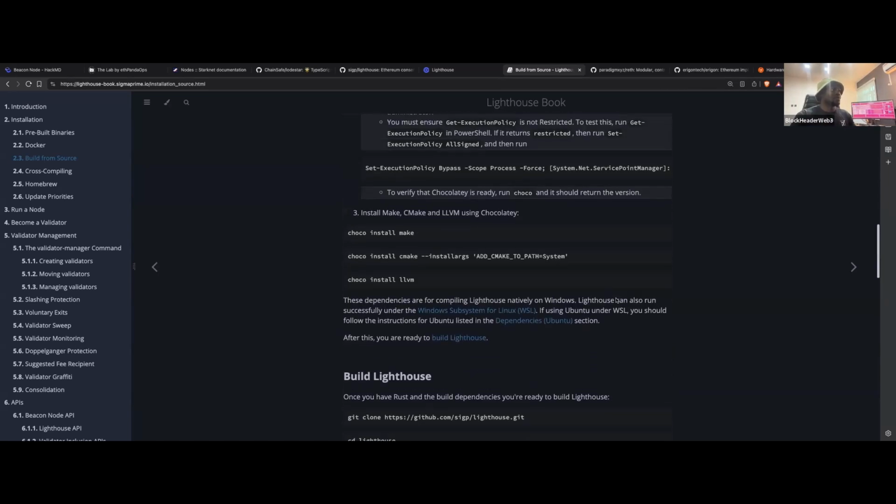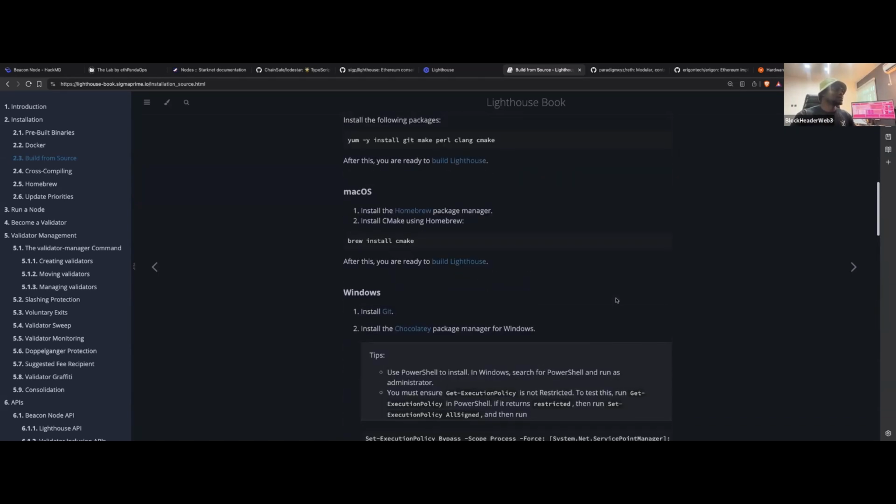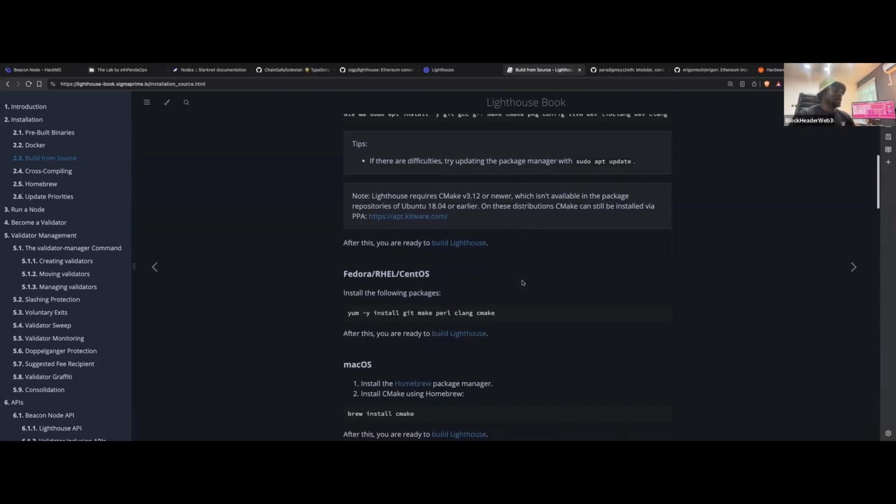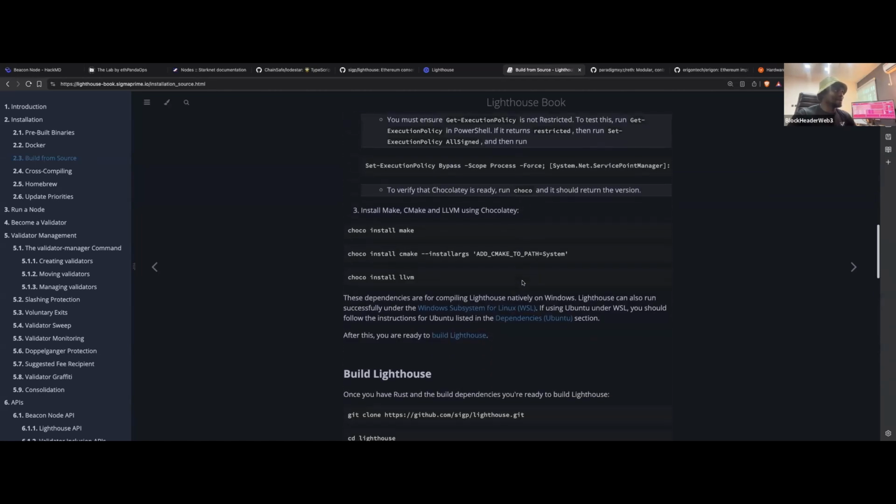If you have Rust installed, proceed to run this command. It installs the basic development tools for using Ubuntu as a developer: Git, GCC, and make.